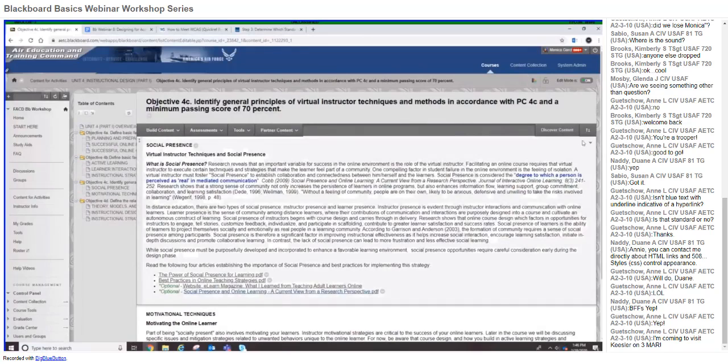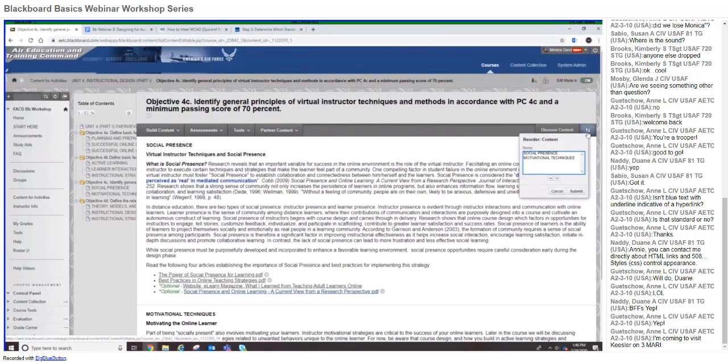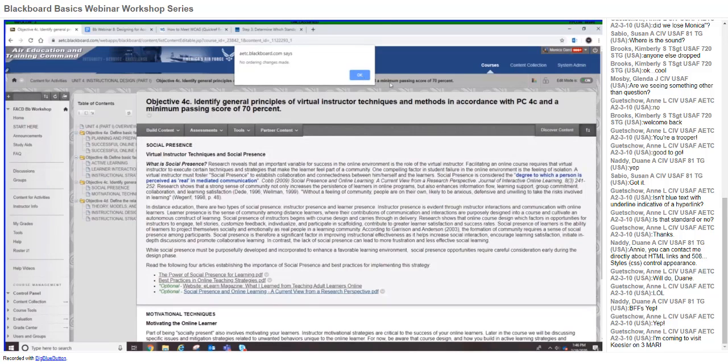The other thing that is available, and I've showed you guys this before, is your keyboard accessible reordering. When you open that window with your quick links, instead of doing the drag and drop function, you can just go here with this little window with your keyboard, and then you can move your items by simply moving your arrows up and down. You click enter, and then it'll reorder without you having to do the drag and drop.